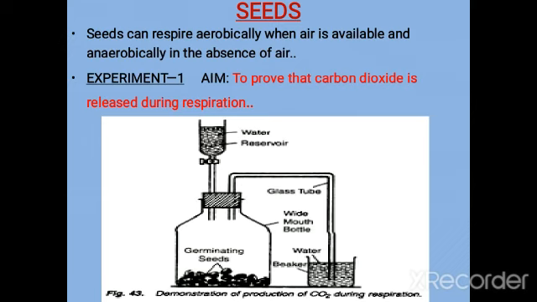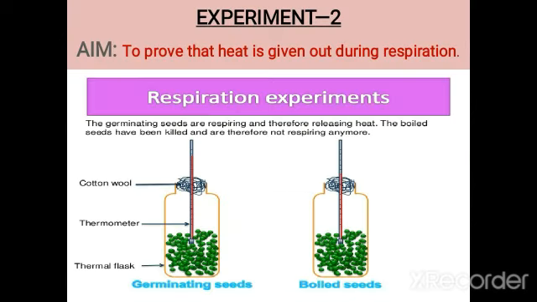Now, what is your second experiment? The second experiment proves that heat is also produced during respiration. When an organism respires, it uses the food, breaks it down, and heat is also released. So, see, again a very simple experiment. In one jar, you take germinating seeds. In the second one, you boil those seeds, so they become dead. Right? And now, this jar is airtight.